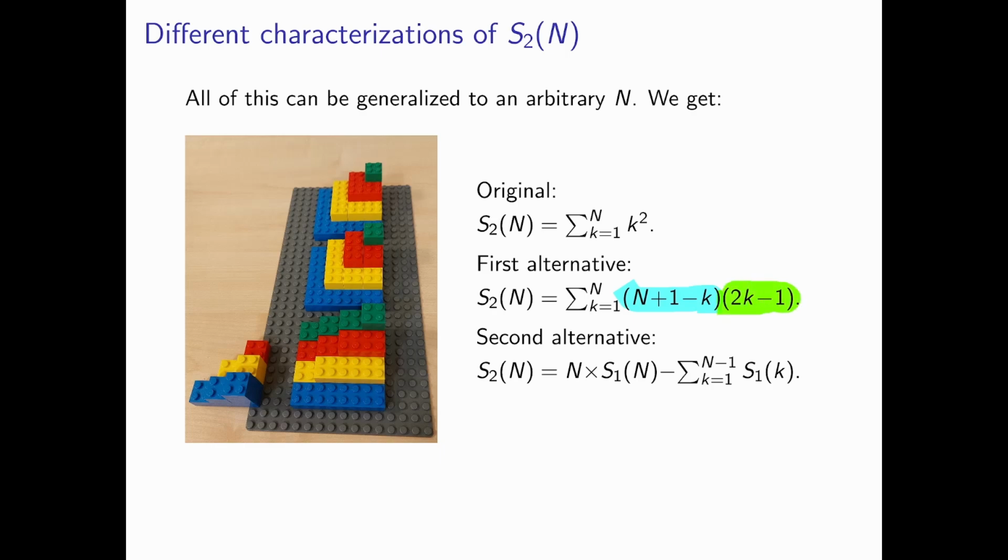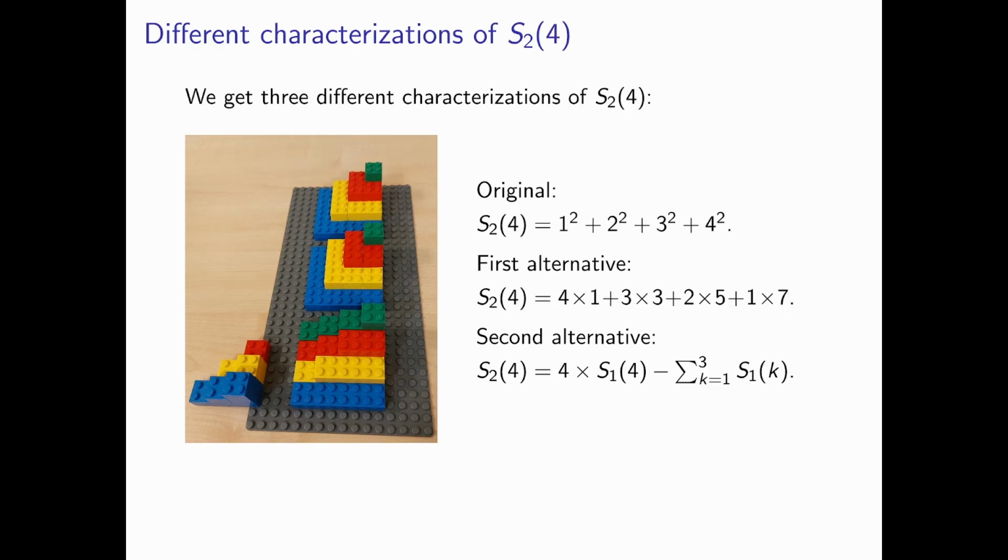Now, how do we arrive at this way of writing s sub 2 of n from our previous slide? Well, let's look at what happens. First, let's go back one slide and mark our factors in blue and green here as well. So first we have this number here, which is stack height. We have first 4, then we have 3, then we have 2, then we have 1. And then we take the green factors, which will become the number of stacks with said height. So we get it like this.